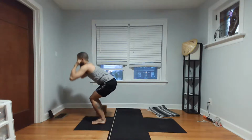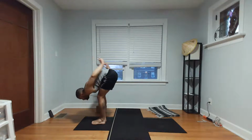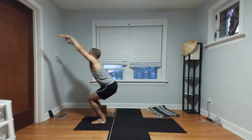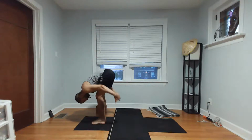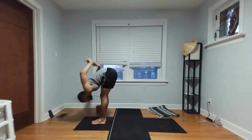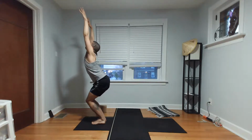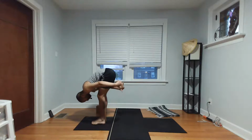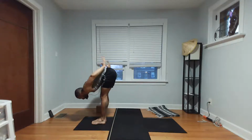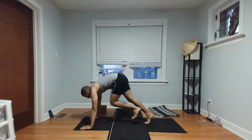Exhale, a little more pace this time. Inhale, chair. Fold. One more time, up. Fold. Keep the legs, let both hands come down to the ground, and step it back. Downward facing dog.